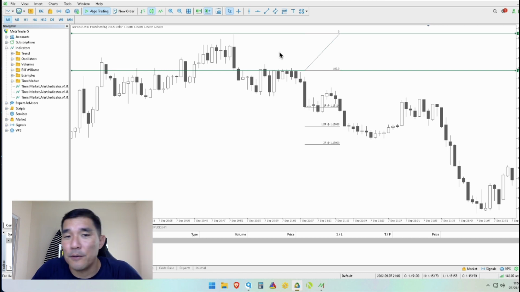So an engulfing candle, if you don't know, is a candle that just simply engulfs the previous candle. That means the current high is higher than the previous high and the low is lower than the previous low. So that's an engulfing candle. And what I'm going to do is place a pending order just below the engulfing candle for a short and just above for a long. And then on the other side of the candle, I'm going to place a stop loss up here.